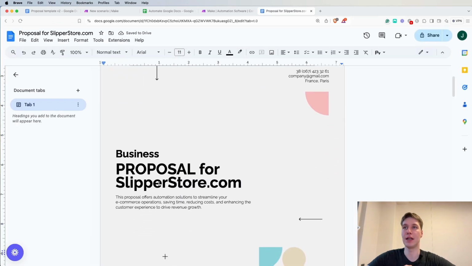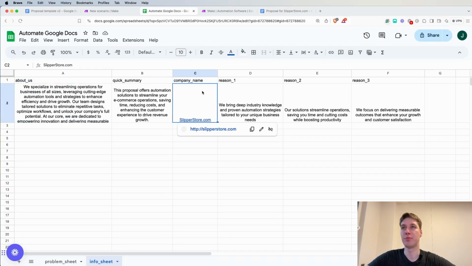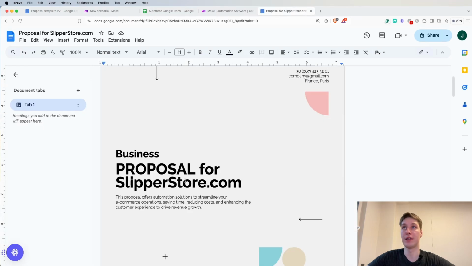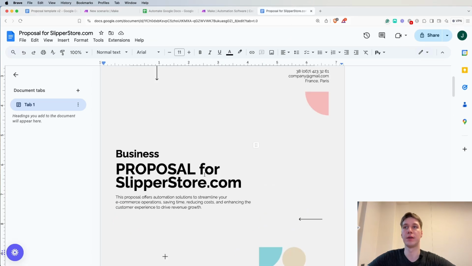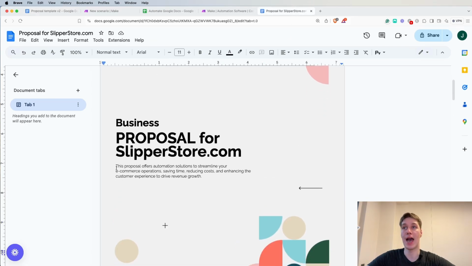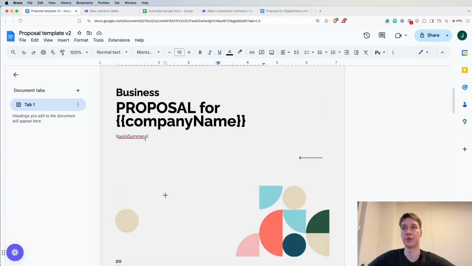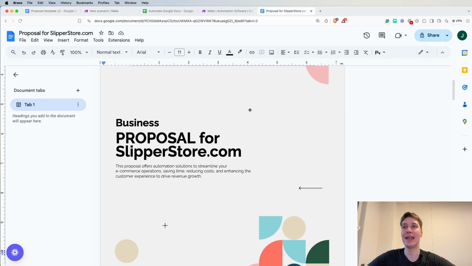I can see that, for example, I had slippers.com as the company name. It filled the variable company name, which was here, with slippers.com. Then I had quick summary over here, as you can see, the quick summary variable, and it filled out with the quick summary information that was in the Google Sheet.